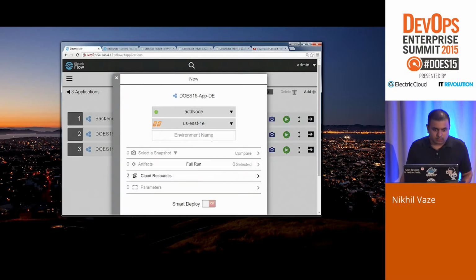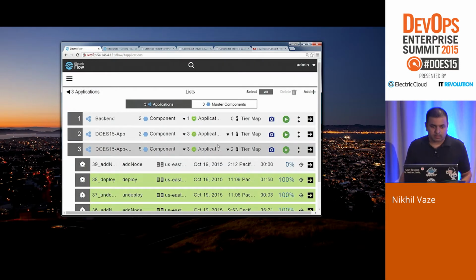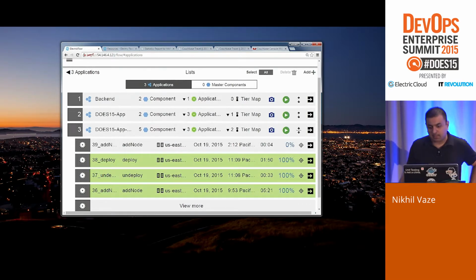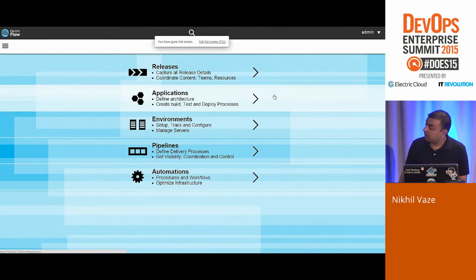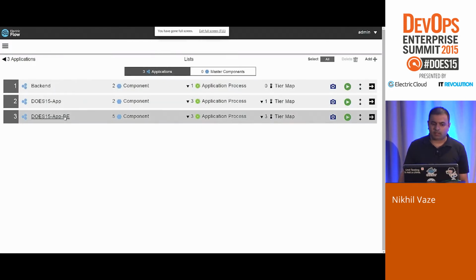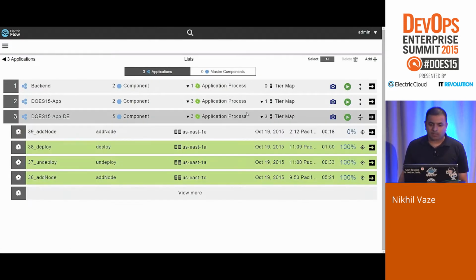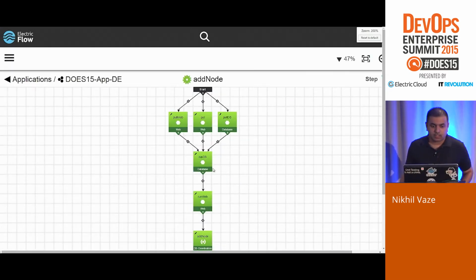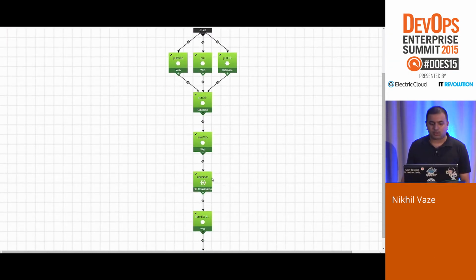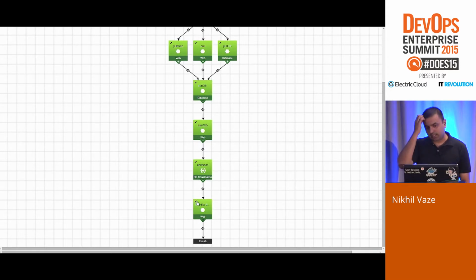Environment template: yes, east. All right, this is going to take about five minutes. While this is running, I'll explain how we think of things over here. We have an application I've called the dynamic environment, and various processes within it. Specifically, what I am running is the add node process. You can see I'm pulling the Docker images, running the database, running web, doing some coordination, and then running my sidekick.